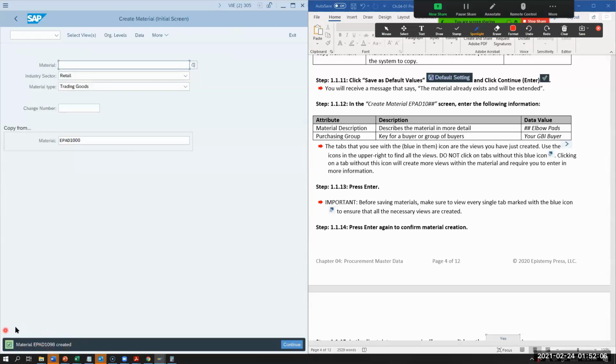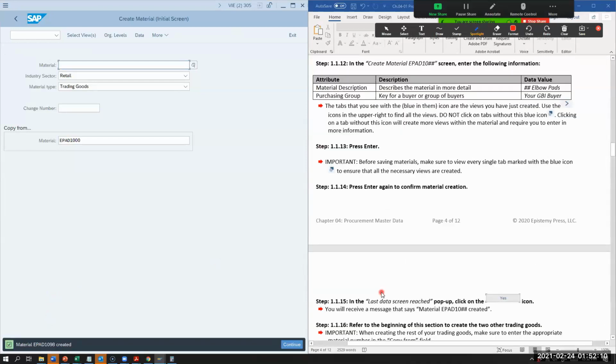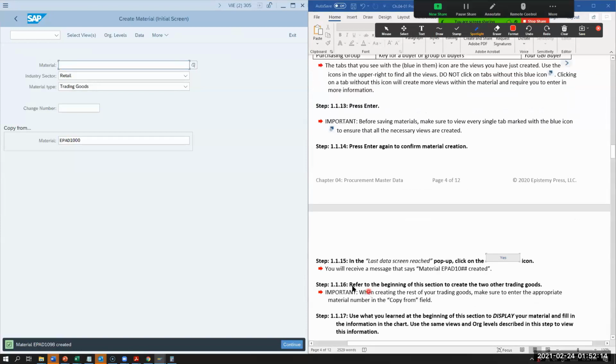Okay. So this is important to know. Why? It's because if you saved it before you entered into the accounting view to change the currency, your accounting view will not show up. And so a few of my students earlier this morning found that out, that they weren't able to find their accounting view.